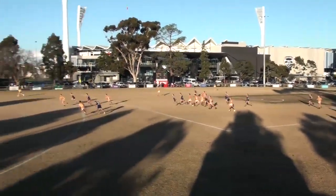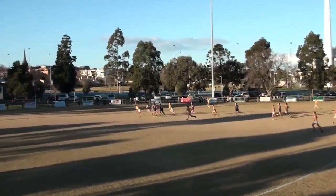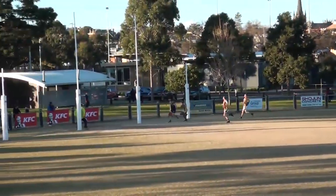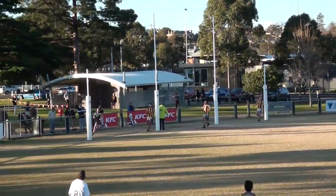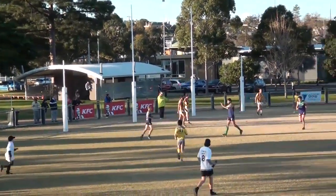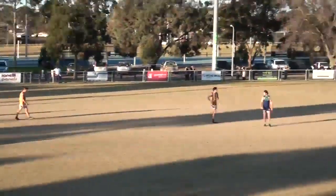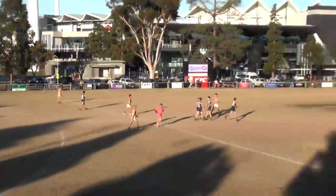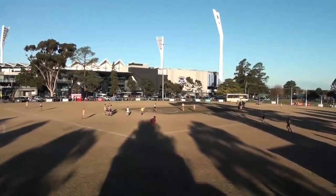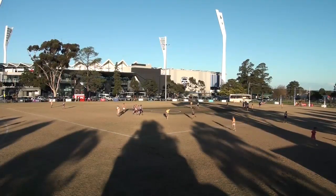Garner picks it up again, played some sort of game, bit of an up and under. Hayward and Gillies and Prazzani, but at ground level is Copley. Bird turns on the afterburners, goes bang, easy goal. Once it hit the deck, he was home. And that is St Mary's 13-14-92. They lead the Colac Tigers 8-3-51.